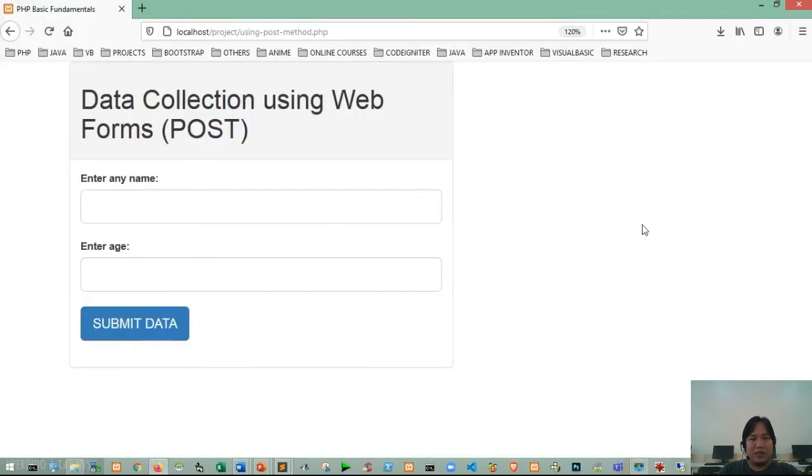Okay, next, let's refresh. Nothing will happen there. Once we refresh, the default output of our form will be displayed, something like this one.